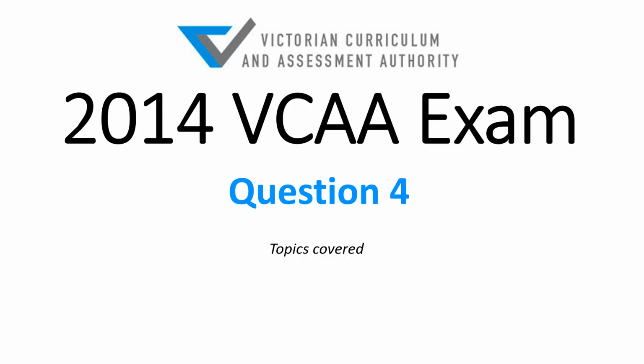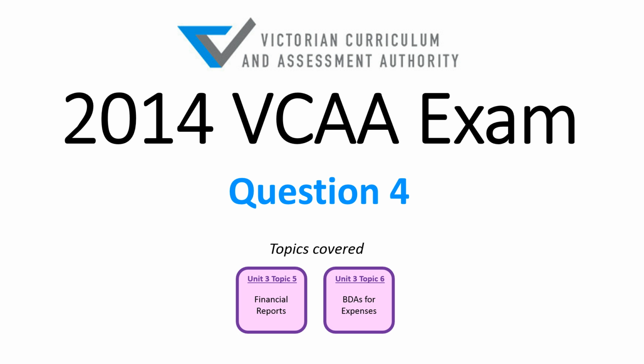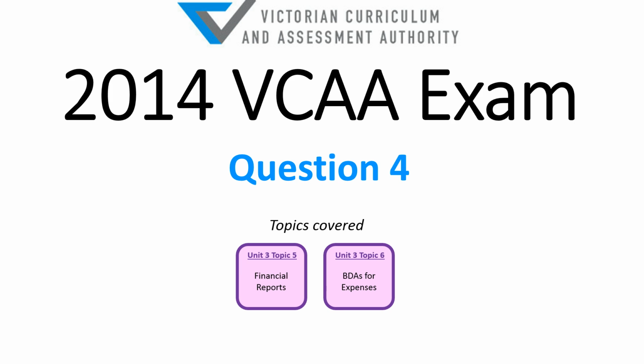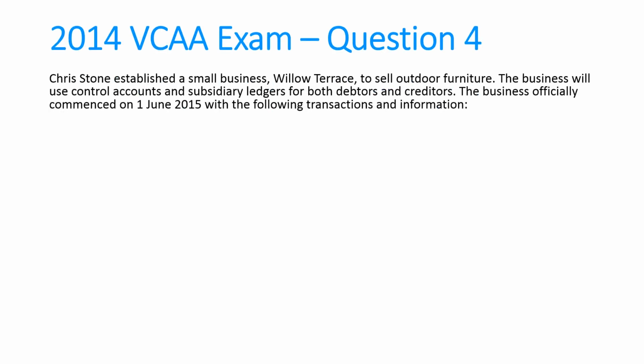Question 4 was a very, very difficult question, just because it didn't look like anything we'd ever seen before. When you break it down, it was actually a topic that's usually well done, which is doing reports and balance day adjustments for expenses. But the main issue was there was a lot of info, a lot of writing.